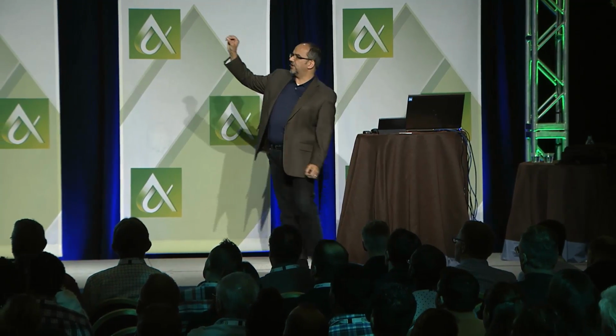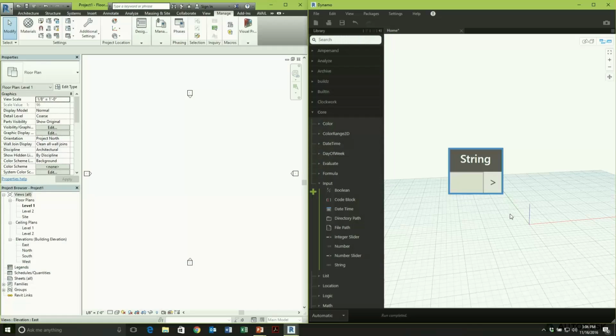But generally speaking, a string is information that the computer will understand as plain old text. So if you put a number in the string box, it won't treat it like a 1 or 2 or 3, it'll treat it like a character, a piece of text. And I could type in whatever I want here, like being quite literal, hello world. And I'll click away from that to accept it.